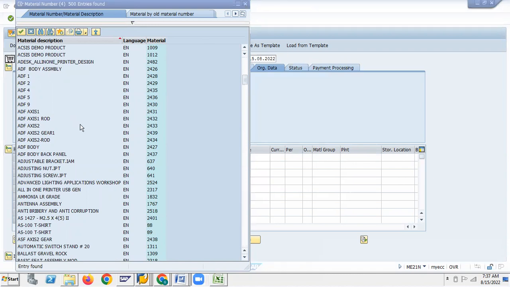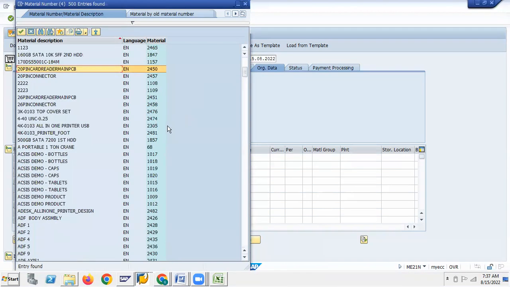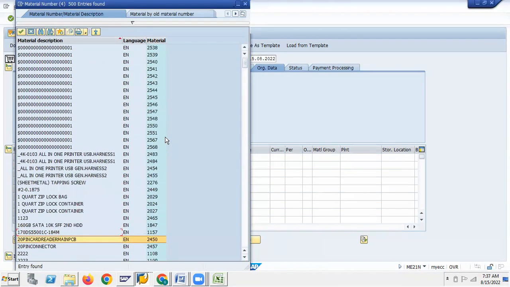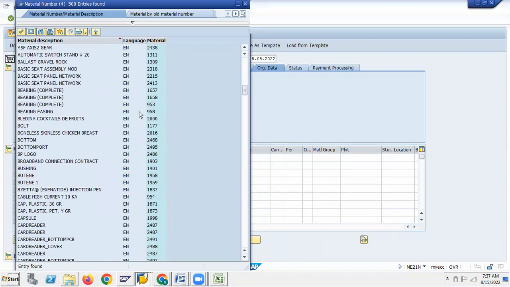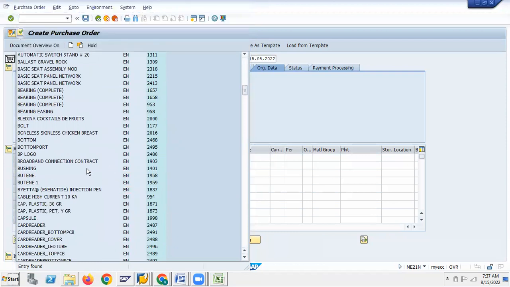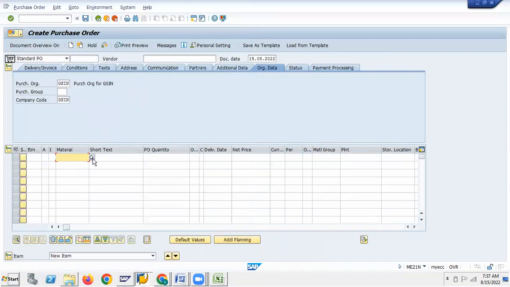In an earlier class we created a raw material, in MM01.